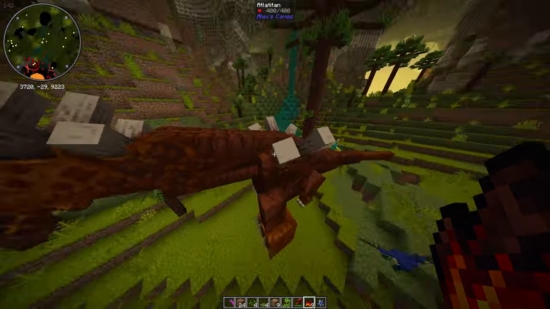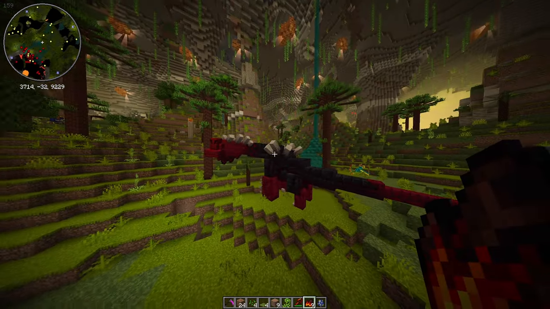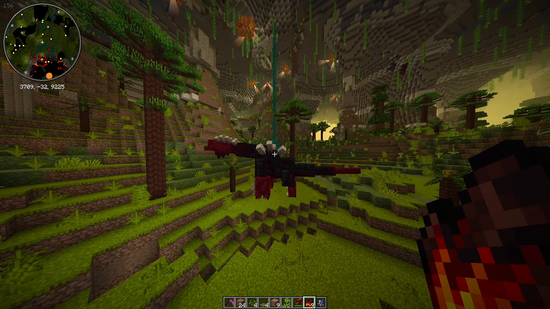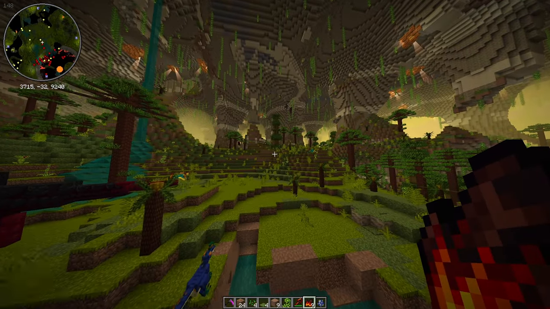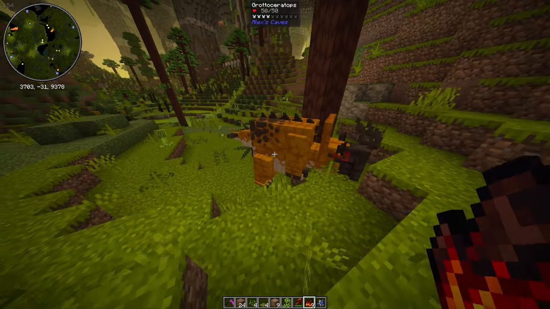The Atlantitan will actually get the Luxosaurus skin. To tell the difference, they have one more big spike on their back than the Luxosaurus. So that's how you can tell the difference. And also, there's no boss bar at the top of your screen. And finally, the Grotoceratops will get this orange skin, which also looks pretty cool.